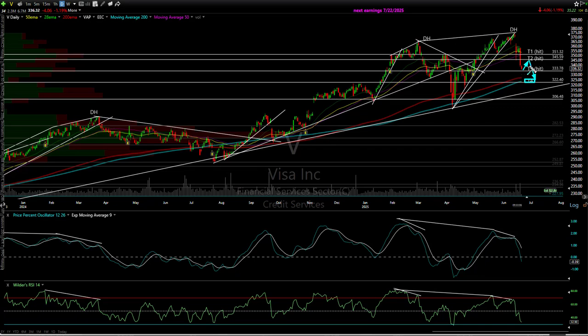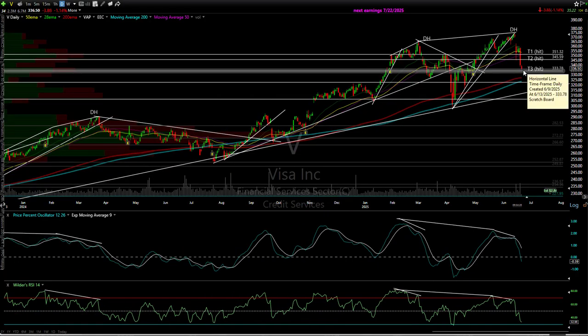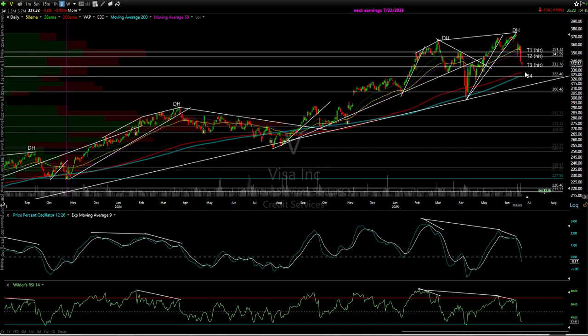So either way, I know some are chalking this up to the fact that Walmart and Amazon, I think, are going to talk and floated the idea of offering stable coins that may hurt their business. But I've been following all types of metrics on various Federal Reserve websites. The consumer is really in trouble, and this is just not being reflected in the market. We're seeing delinquencies go up on credit card debt, all kinds of stuff that show the consumer is getting squeezed. And ultimately, a lot of them are going to quit paying their credit cards. More have been.